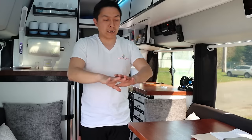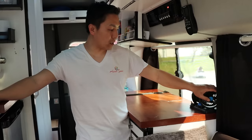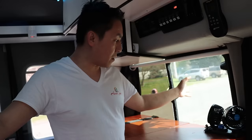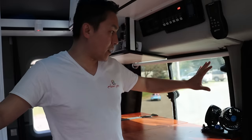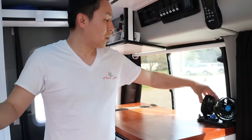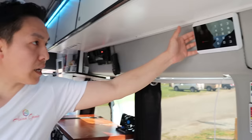This also converts to a bed at night, and we'll go over that in a little bit. Here we have a 12-volt fan, and we have windows here. If we need a cool breeze, we just open the windows — they have bug screens to keep all the bugs out. This is actually an add-on because the Ford Transit doesn't have any bug screens. The fan will blow cool air all over the cabin, and you can adjust it whichever way you want the air to move.